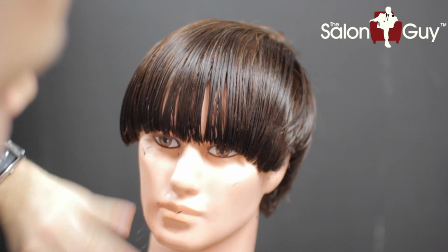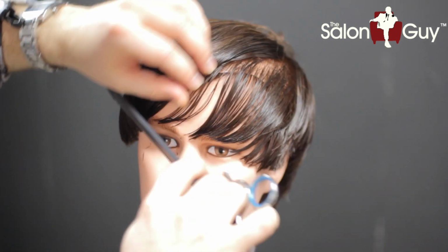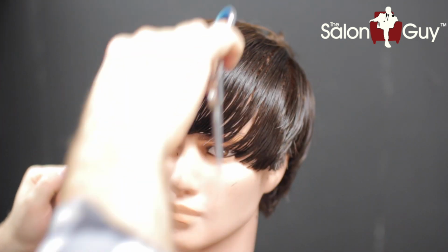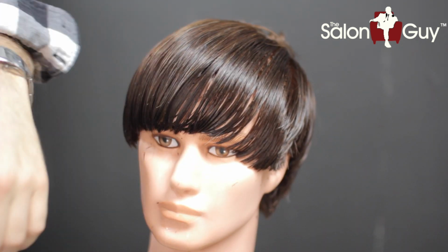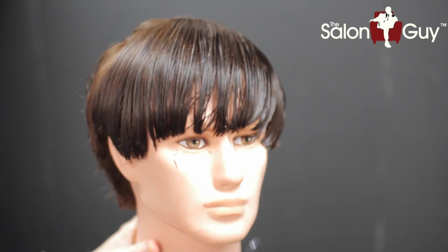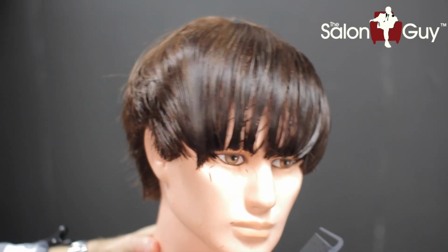Okay, brush this out of the way. And now here's where everything starts. All right, as you can see, this kind of comes down this way. Now we haven't layered it yet, really. All right, and I'm going to do that now so we can soften this whole thing up so it's not so heavy.